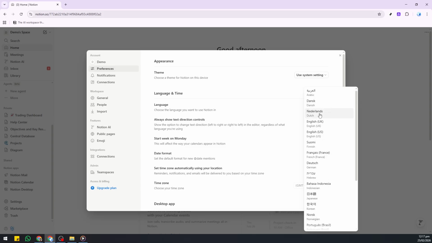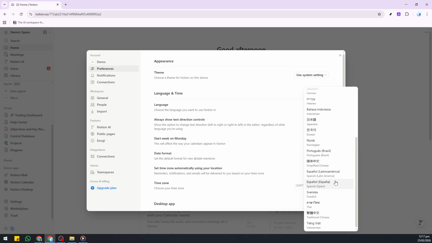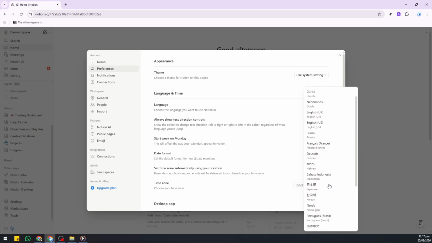Take a moment to scan the list and pick the language you want. Selecting it changes the interface text that Notion controls, things like navigation, tooltips, and system dialogues. Your notes and databases won't be translated automatically, and shared pages stay exactly as you wrote them. Also note, some languages adjust regional formats, such as dates and numbers, to match that locale.